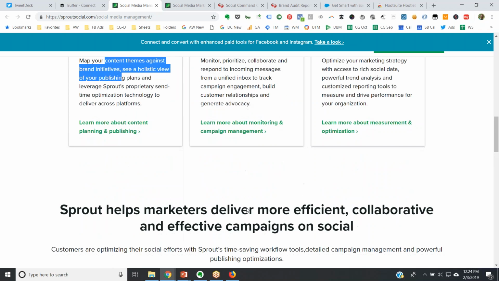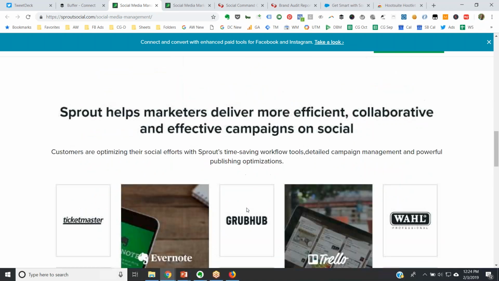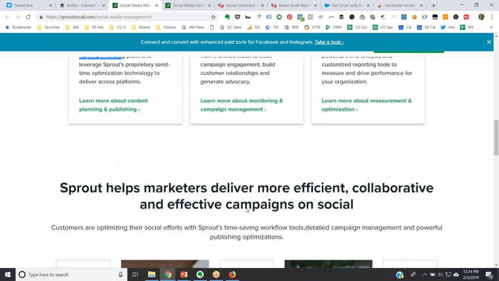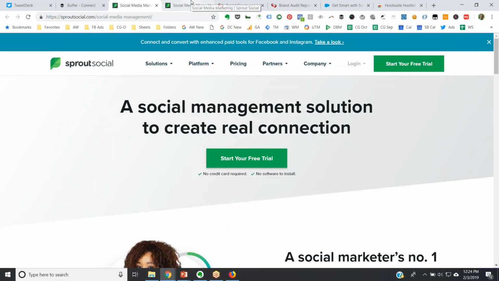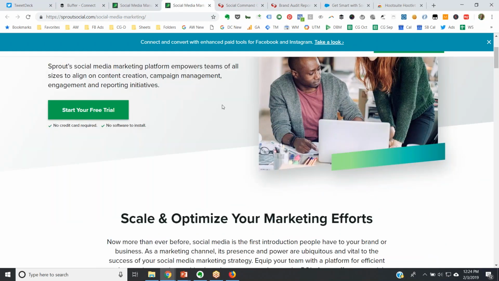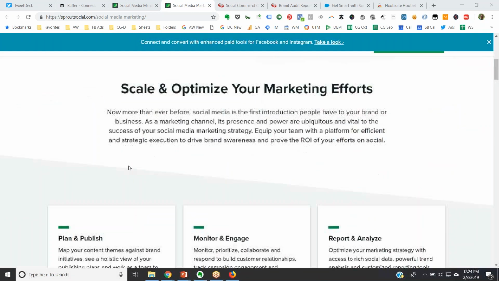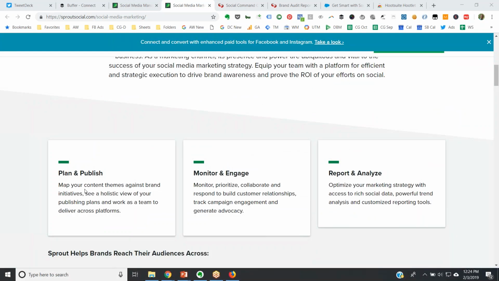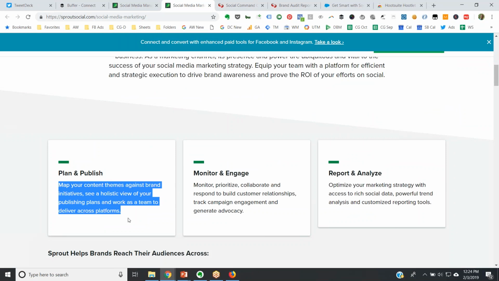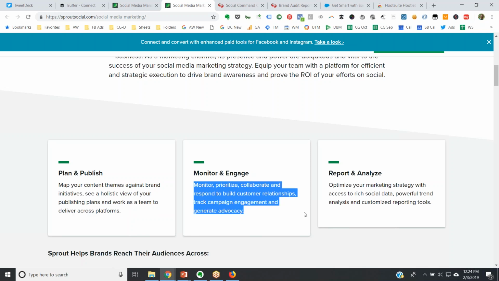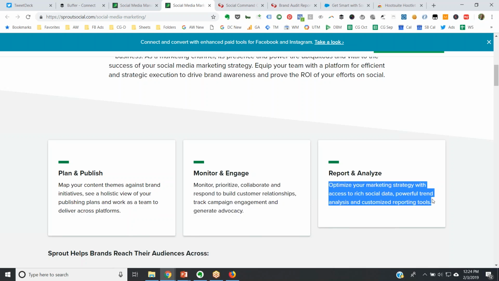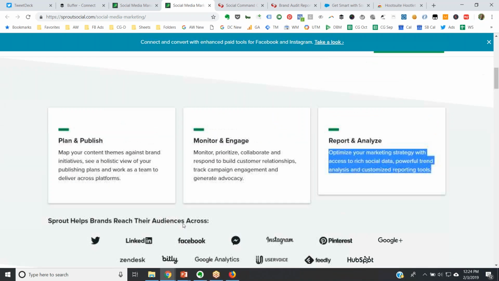Things that you can use to make your overall marketing more efficient and more effective, right? So they've got a lot of products that you can use. One is this, which is social media management on the whole. They also have a tool for end-to-end social media marketing, where they help you with planning your content and publishing it, also monitoring your customer conversations, engagement, and then customized reporting analytics, more advanced analytics as compared to individual platforms.